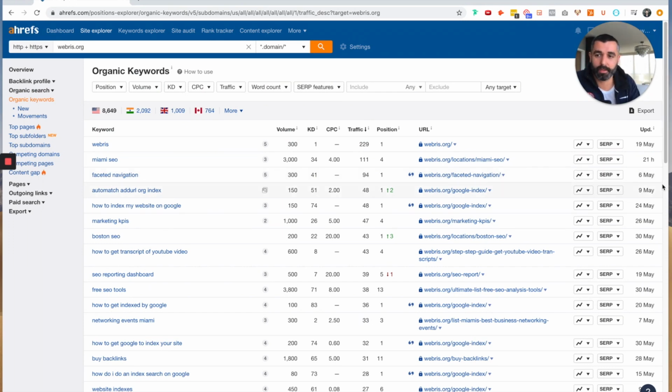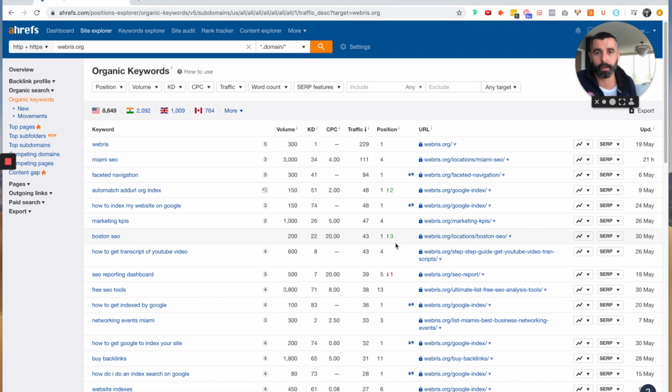There's a couple things that we can do. Number one is we can export this data. A lot of the work that we're going to be doing in the blueprint is actually not going to be here within Ahrefs. It's going to be exporting the data into sheets and then running our own analysis because it's just too much data to work with here. What I like to use these tools for is more quick topical analysis, things where I can get in, get out, get some very quick questions answered, and then if needed, we'll pull this data down and manipulate it elsewhere because it's just too much to work with.